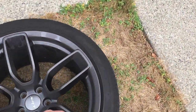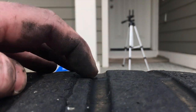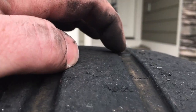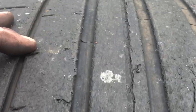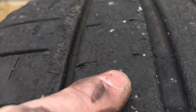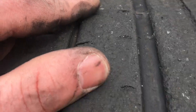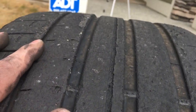The front tire, from my experience, wears harder when you're turning. Looking at my wear bars - yeah, that's pretty dunzo. I'm a gambler so maybe I would do one more track day on this set provided there aren't any huge gashes. You can see here there's supposed to be a similar siping pattern as the rear tire, but that line is completely gone. I'd say these tires are pretty worn out. They might be okay for some casual daily driving, but one more track day out of this set is probably pushing it.